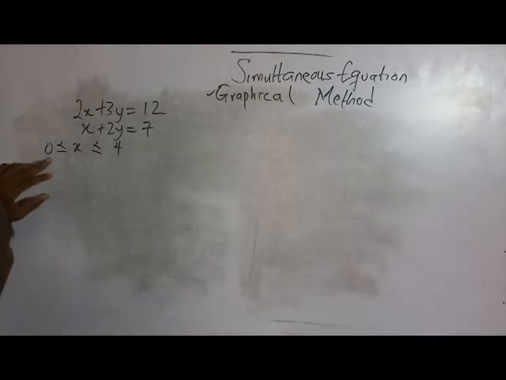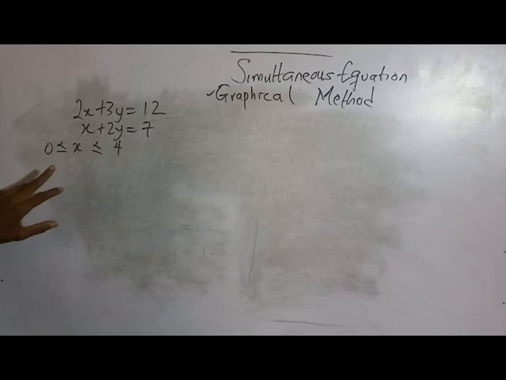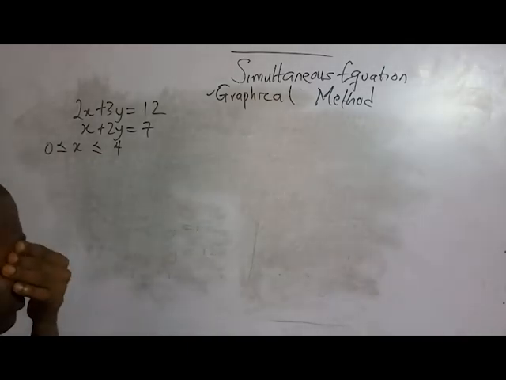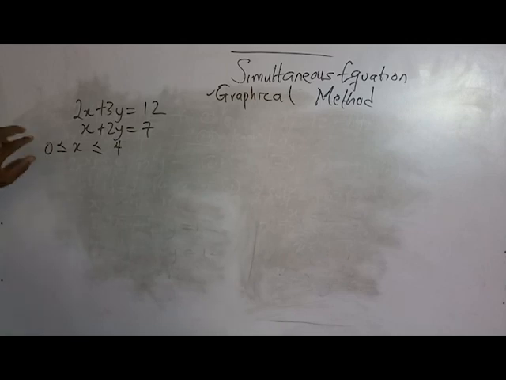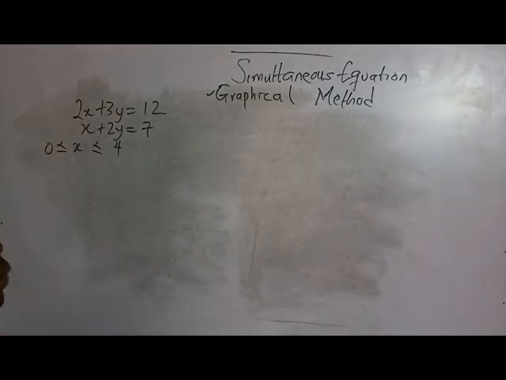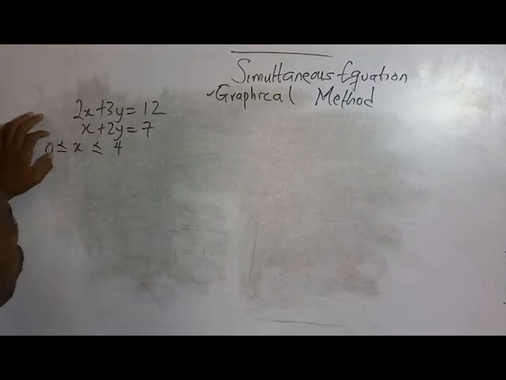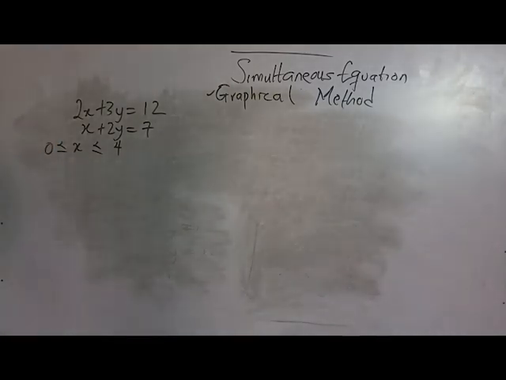Now you need to be careful when choosing the range of values. And one of the ways you know if you are choosing the right range of values is, if you are given a simultaneous equation question that will be based on the graphical method, they might likely state a scale for you to save you a lot of stress. But if you are not given a scale, you need to be very careful when selecting the scale.